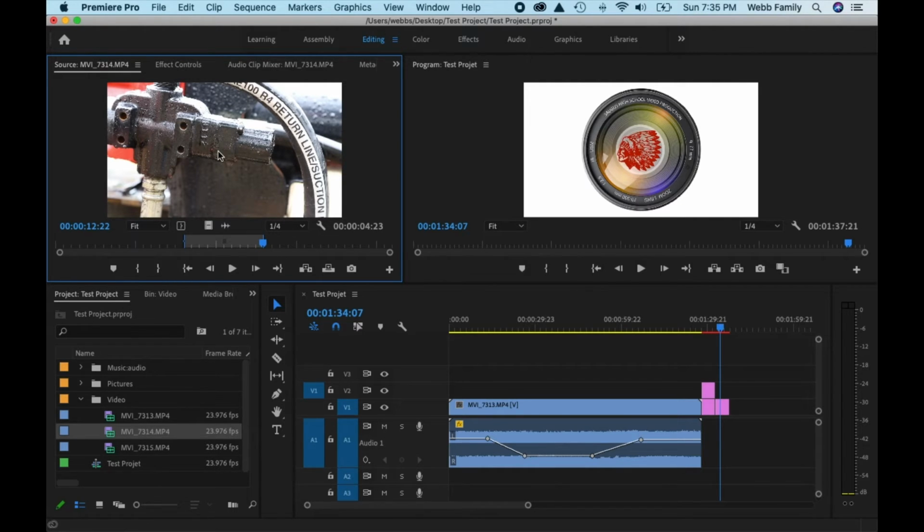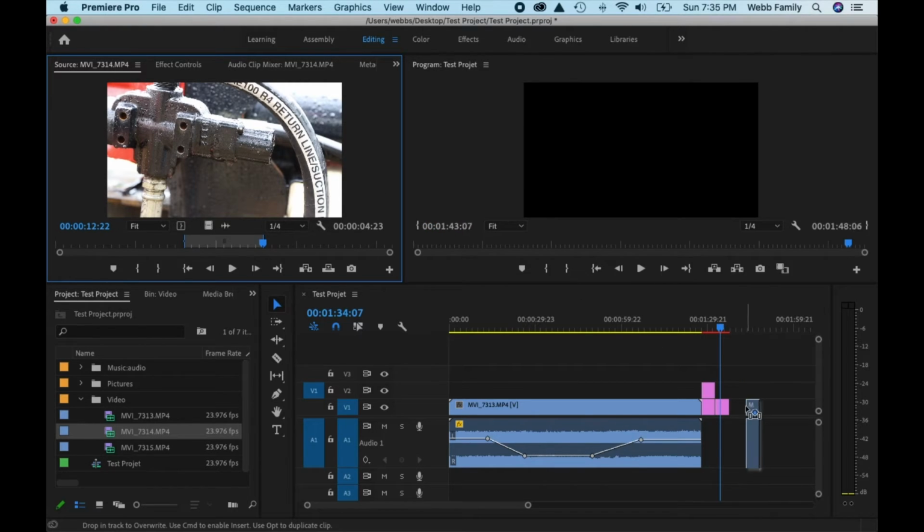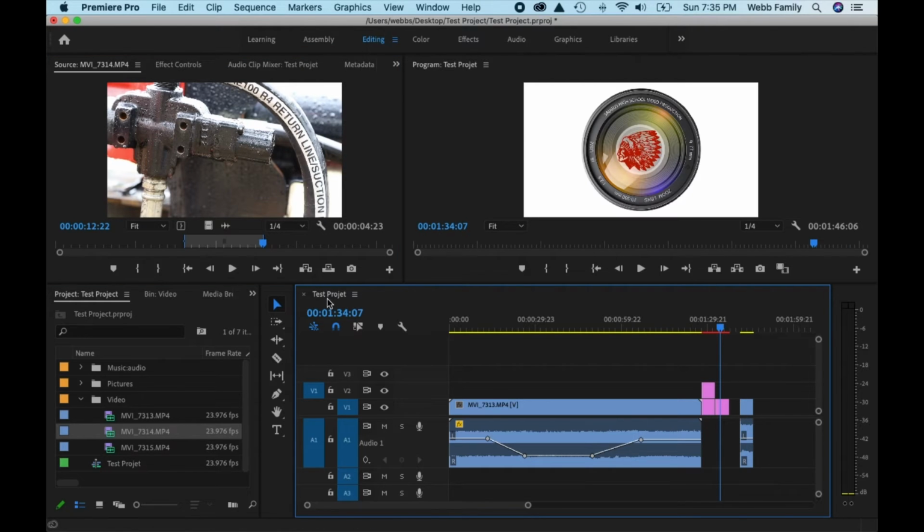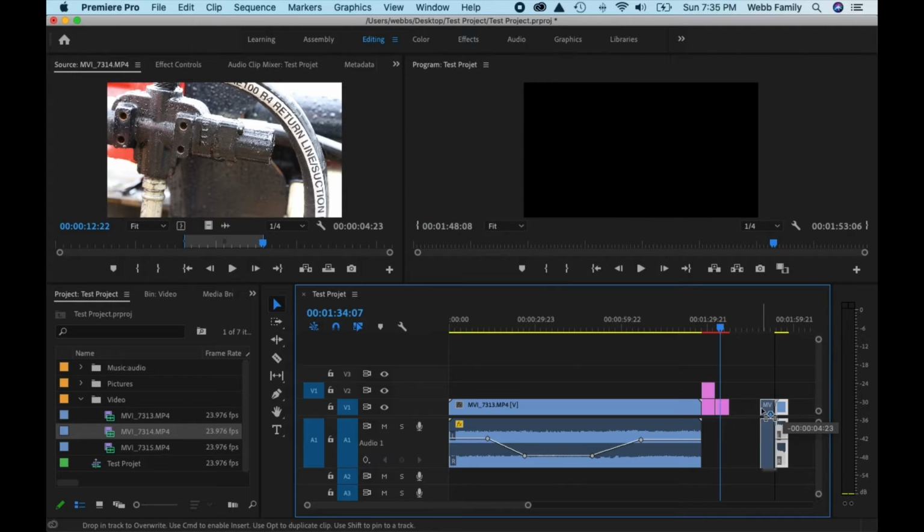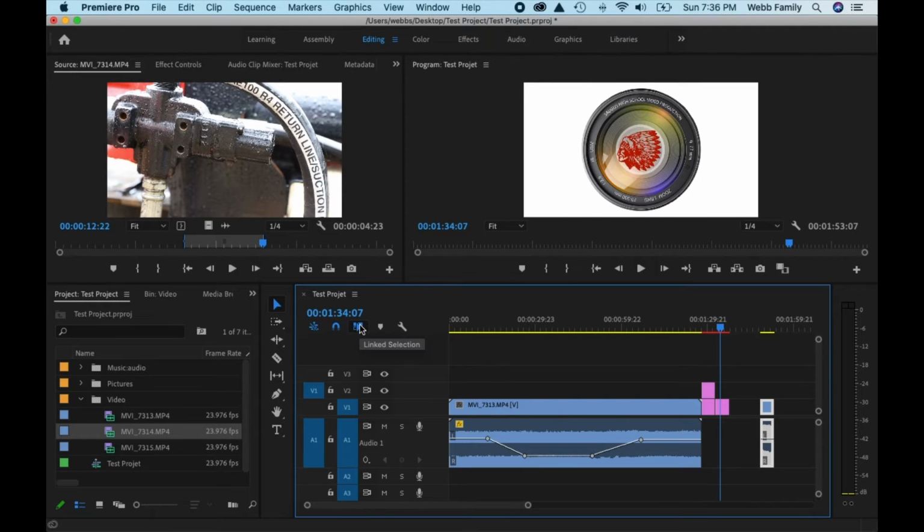Again, I want both the video and the audio, so I'm going to take this entire clip and drag that down to my timeline. I'm also going to point out that right now I do not have my layers linked, so I'm going to click on that button, and what that does is if I click on my video, it now selects both my video and audio. So if I were to move them, they would be moving together. If that's not blue or selected, and you have to click off of the clip to see the reaction from that, if I click on my video clip and move that, it will move independent of the audio. I think I mentioned that in the prior tutorial, but it's worth going over again.